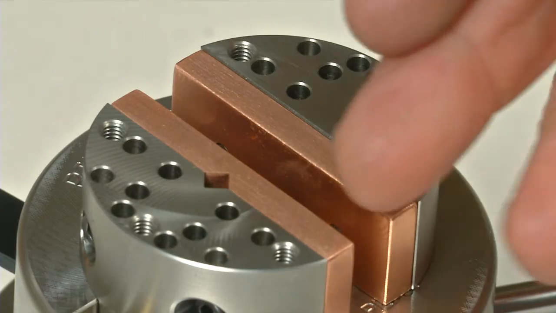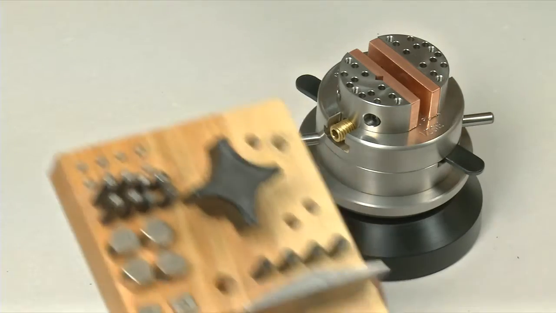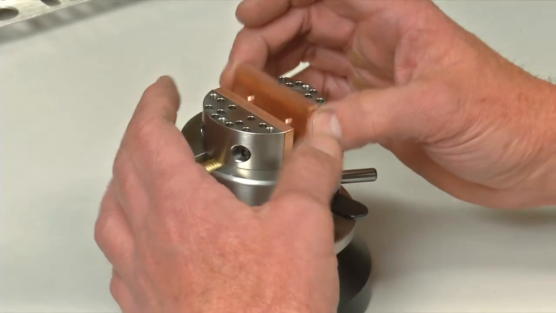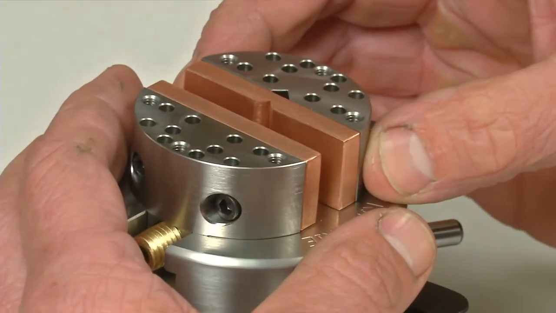The vise is fitted with soft copper jaw inserts as well as having a hole pattern on the top to fit most accessory kits. The copper jaws can be reversed using a 964 hex wrench to switch from flat to v-groove if needed.